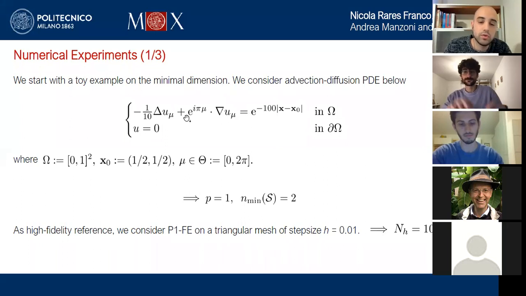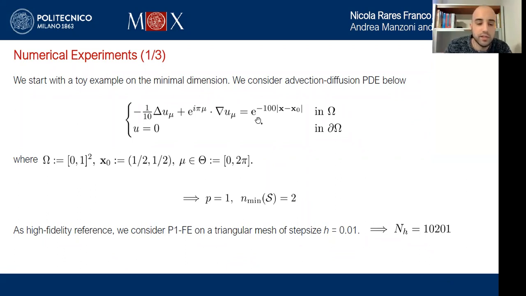So it's an advection-diffusion problem where the parameter is the direction of the convective field, and the other quantities are fixed. I am on a unit square, and I have a force that is fixed at the middle of the square. Here you can see that the PDE depends on one parameter, so p is equal to 1, but the latent dimension of the solution manifold is not 1, it's 2. And this is very intuitive from the fact that I don't have injectivity with respect to the parameters. If the direction, the angle of the advective field, is 0 or 2 pi, I'm going to get the same advective field because of the periodicity of cosine and sine.